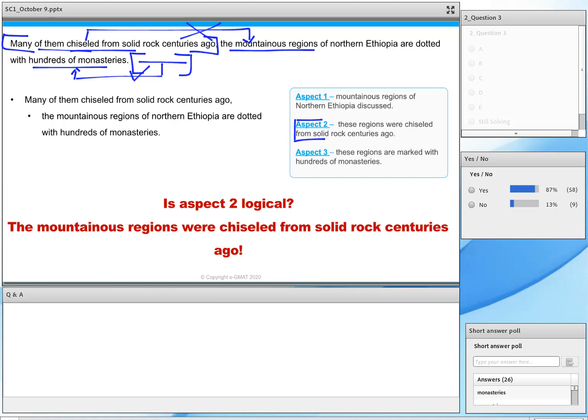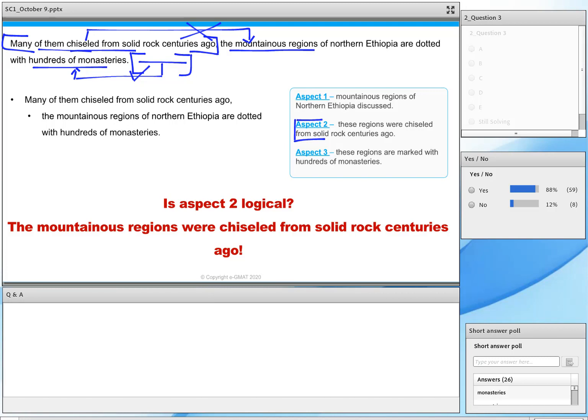So see, I have not looked at the answer choices yet. And let me tell you, it's not that I have solved this question so many times that I'm already familiar with the answer choices. No, the first time I solved this question from OG Advanced, this is how I approached it, because I am in the habit of using the meaning-based approach. I am in the habit of spending this kind of time upfront with the original sentence, where I engage logically with my sentence. And once I understood the logical meaning of the sentence, I could fix the grammar in this sentence. And by doing so, I already know what my correct answer choice should look like, at least for this sentence.